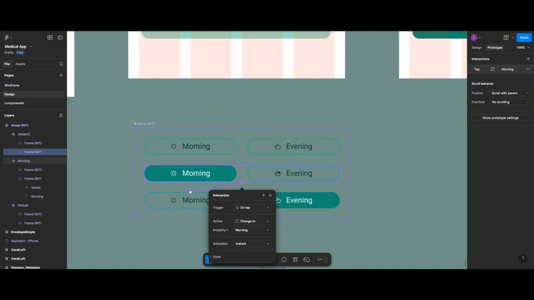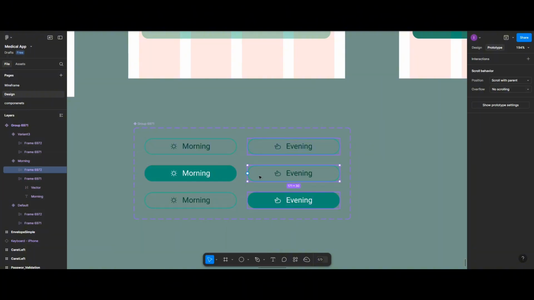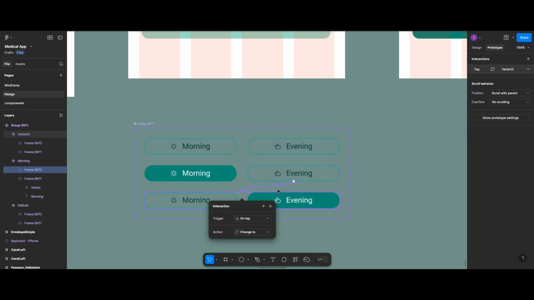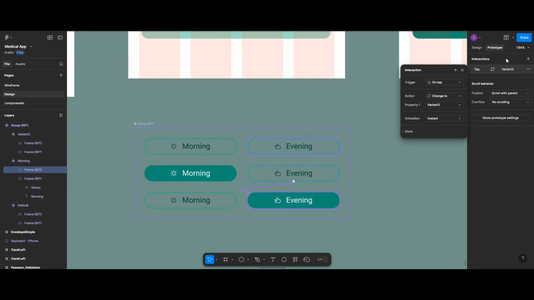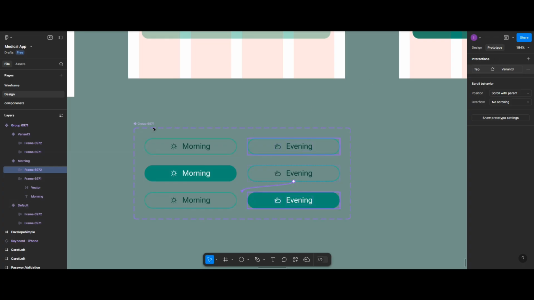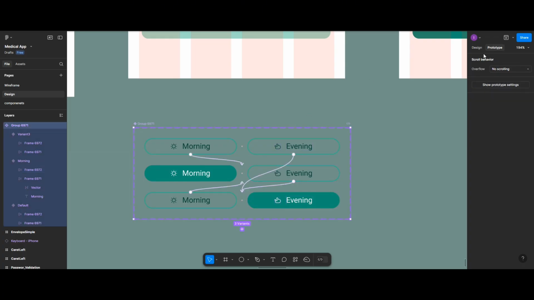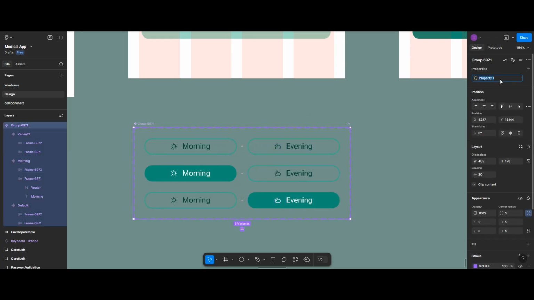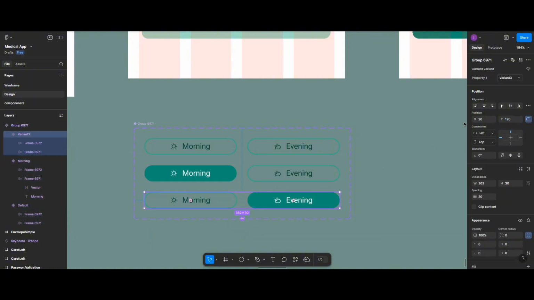Okay, then when they tap on evening, that is this one, also should be directed back to this frame. So you should make sure it's like that for all the variants. Okay, so variant 3 here for now, this thing we are going to change it to evening. Okay, so let's go to our design and go to our properties. Then we'll come to select 3 and rename it as evening.